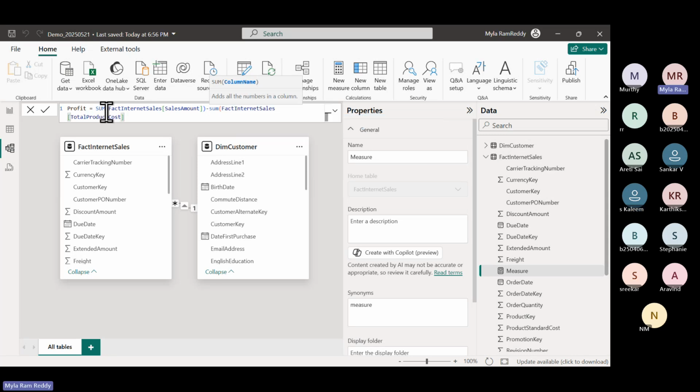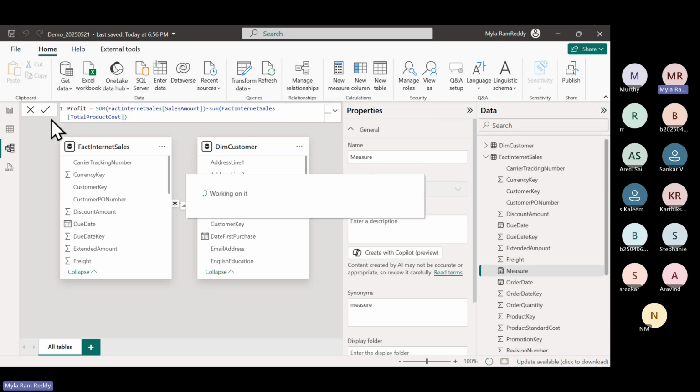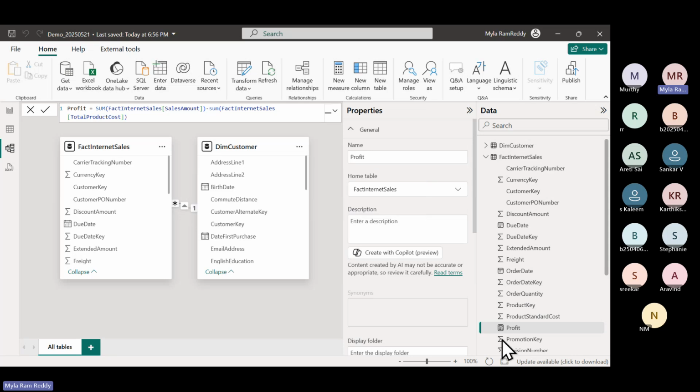Total Product Cost will include all the shipping and everything. Now click on this right mark and we get a calculator symbol. A calculator symbol anywhere means it is a calculated one, a measure column. Now we have that measure also.